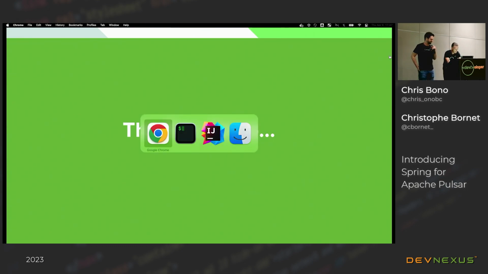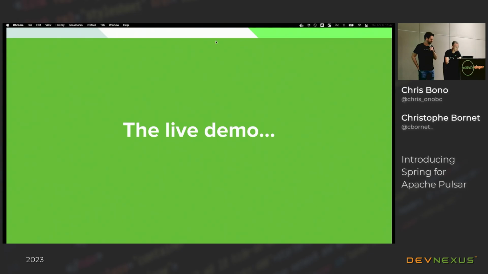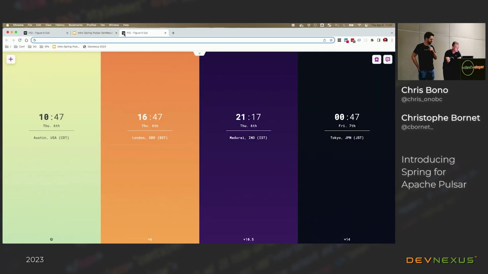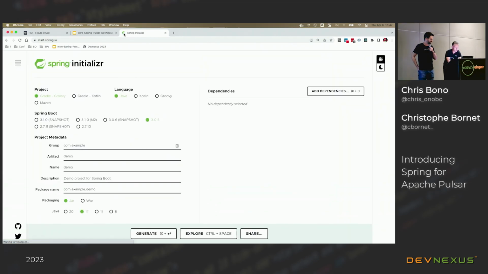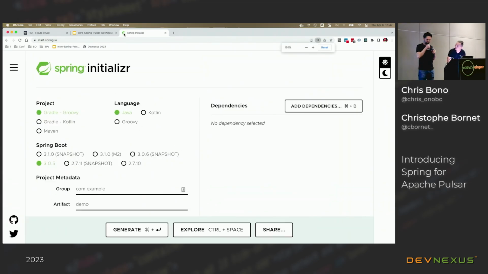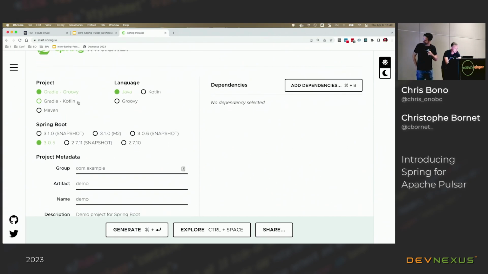Okay. We're going to use our handy dandy start.spring.io. Spring Initializr is a way to bootstrap your application. Is that big enough? We're going to say Gradle, Java, Boot 3.0.5.